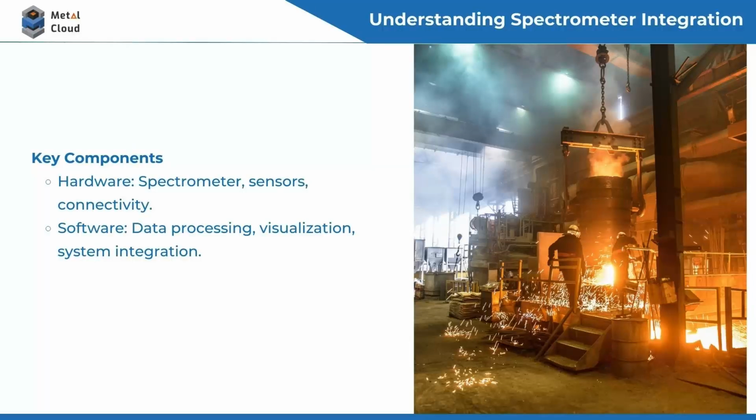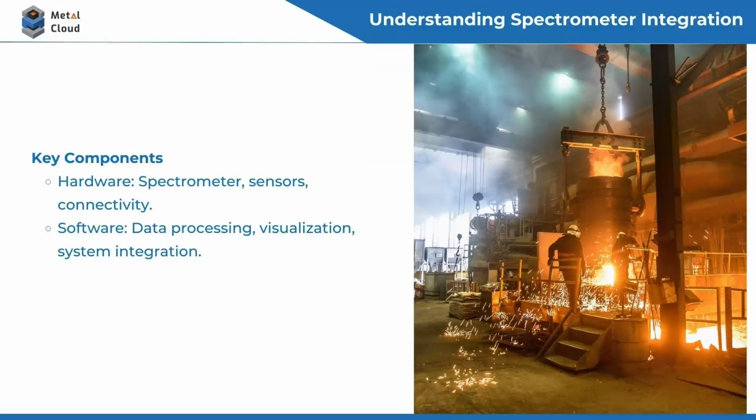So the process is very simple. If we want to integrate, suppose, a spectrometer, we use a software which is able to relay the chemistry data over the cloud. In that cloud space, we process the chemistry of the liquid metal, plus the grade that you are targeting, plus the raw material which is available with you. By clubbing all these three pieces of information, which you use on a daily basis to calculate what to add in the furnace to achieve that chemistry, the software immediately will tell you over different systems.